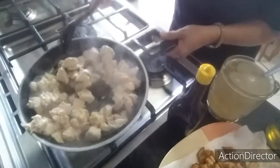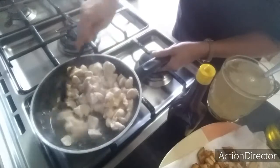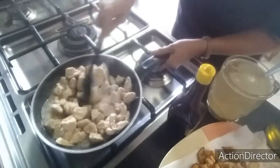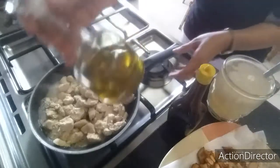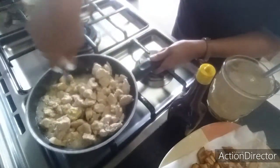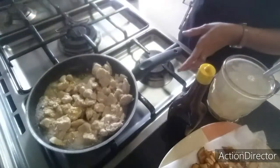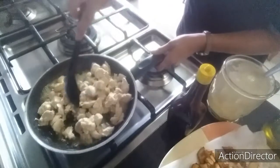So friends, when the broth is about to be gone, when the broth is absorbed, we will add olive oil. When the water is gone, friends, we can add olive oil. And then we are going to fry it with olive oil.